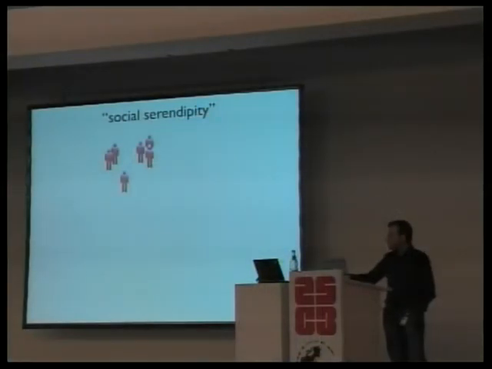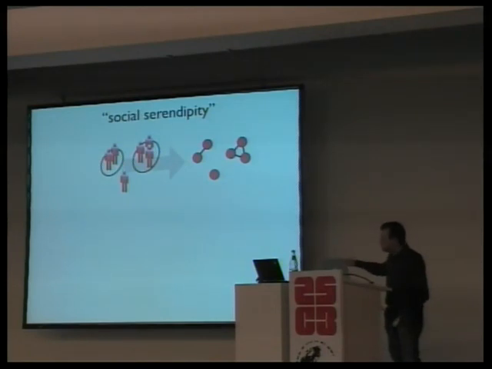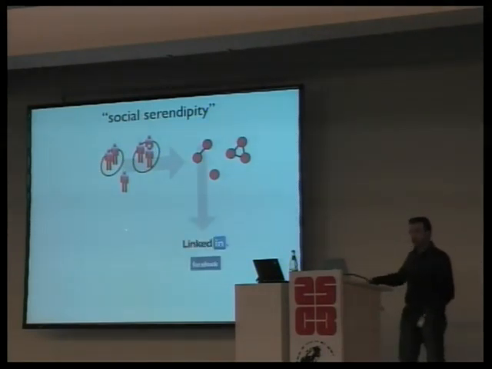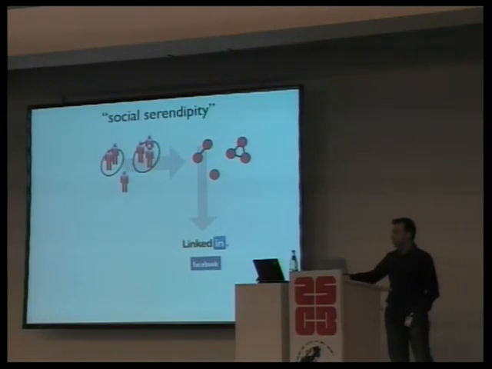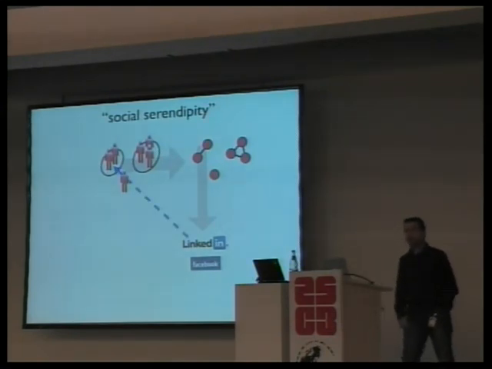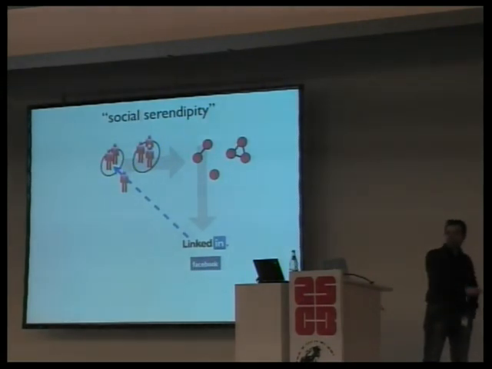And then integration with background knowledge is really something that I like. Especially I like this notion that was introduced at MIT of social serendipity. That is the idea that if you have access to the graph structure of contact, what you can do is look up information about these connections in online bodies of knowledge, and then basically feed this information back in real time to the people. So you can imagine a situation where I am spending a lot of time with Milos, but we are not connected on LinkedIn. And after a while, we get on our mobile phone or in our email a message telling us, okay, you guys are spending time together. And if you want to connect to him on LinkedIn, on Facebook, click here.